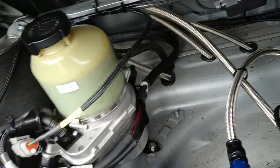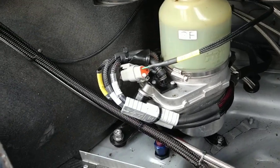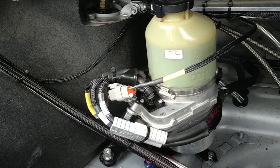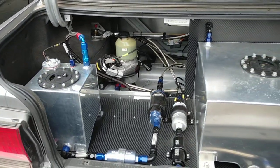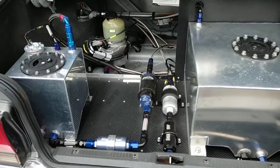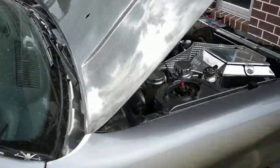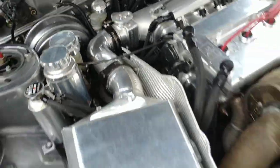that run through, two lines. There's a return and a pressure side. The bracket here is a factory Holden Astra bracket, and it's boot mounted. So pretty simple, two lines, both -6 AN in size, that go under the car. It basically plumbs into the power steering rack, the factory one.